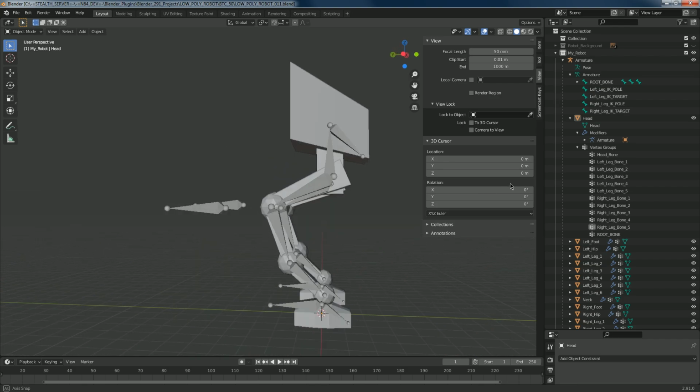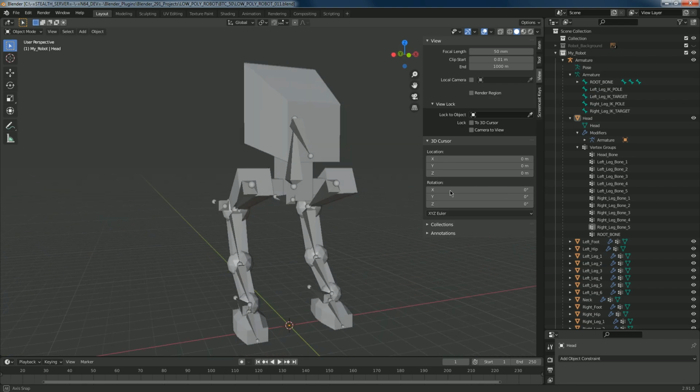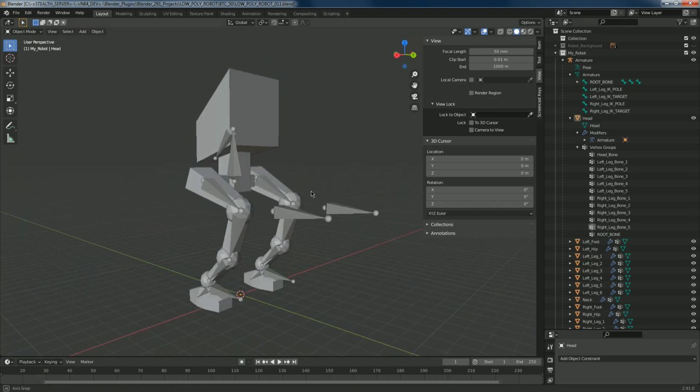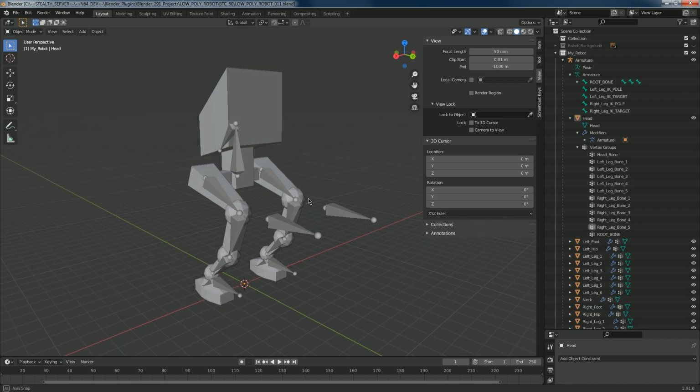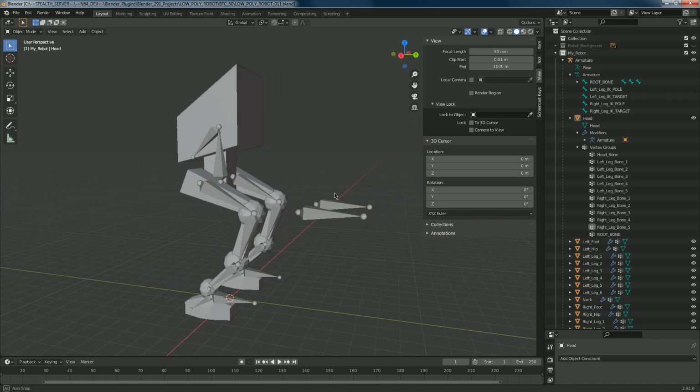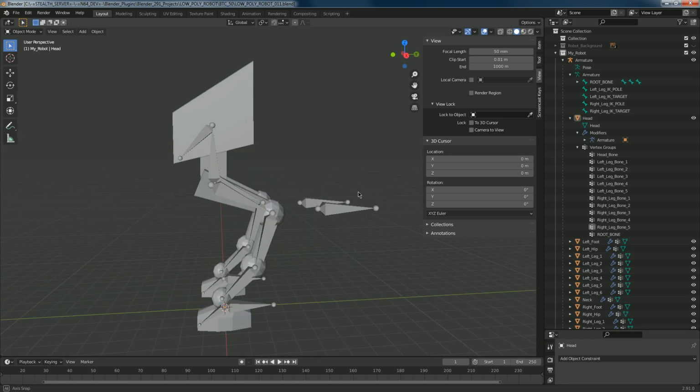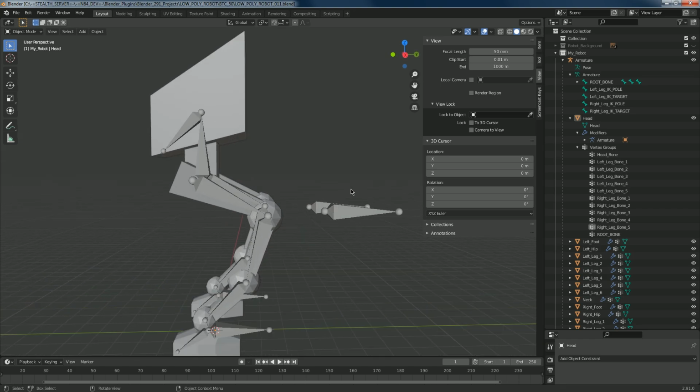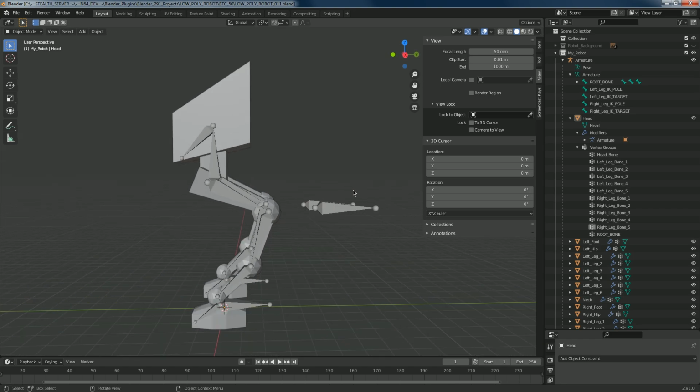So we've successfully rigged this robot, and now we're at the point where we can actually export this model to the Sausage64 file format. However, there's still two last-minute things that we need to do before we can export, and that is we need to scale this robot up to a specific size. As well, we need to apply all transformations. So I'm going to do that now.